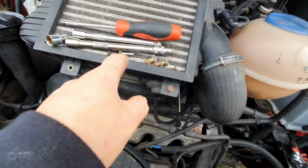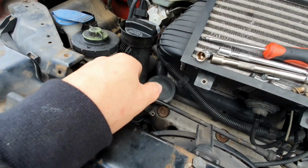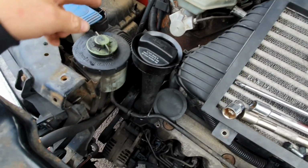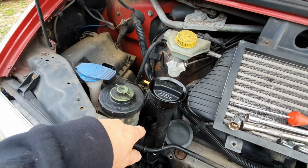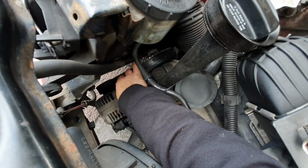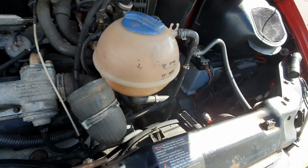Probably gonna have to get the intercooler off, the water pipes, oil fill, and try and remove the airbox as much around this area as I can so I can get access to this belt that's right here. So I'm going to go and do that. Clean hands and dirty hands.